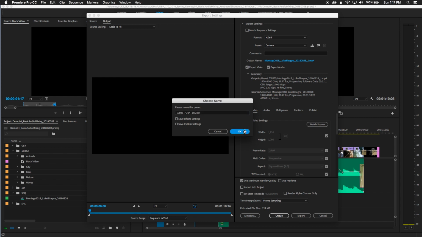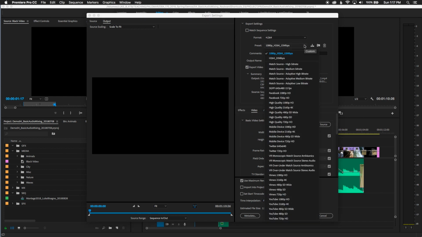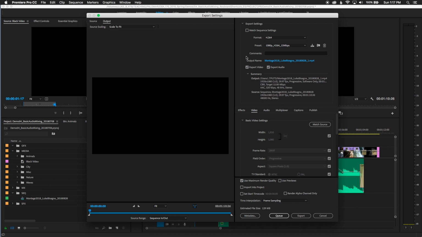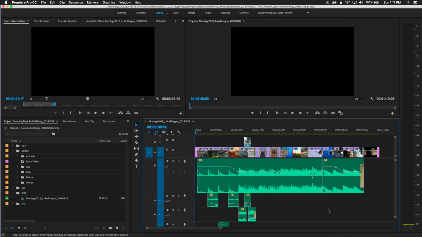Hit OK. And now you can see that is actually contained in our list of presets, and we can just call that up the next time we want to do an output. It'll save us a ton of time and ensure that we get exactly what it is that we want when we do our next export.